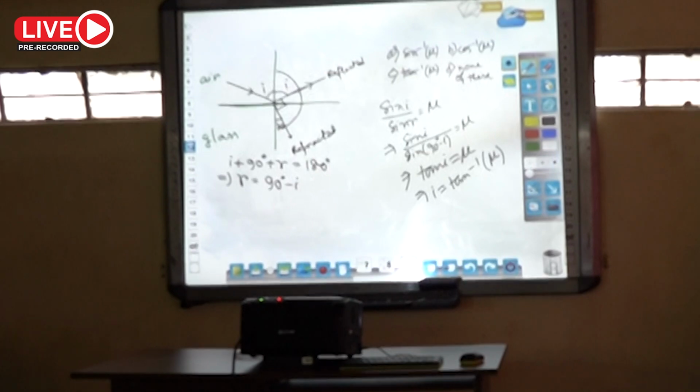Now, on the basis of Snell's law, we can explain the splitting of white light into different spectra. A prism is not at all necessary for producing dispersion. For getting a pure spectrum, such that we can visualize all the 7 colors properly, a prism is required. Because in a prism, how many refractions will occur? 2. And both refractions in the prism produce angular deviation, such that the total angular deviation will increase.